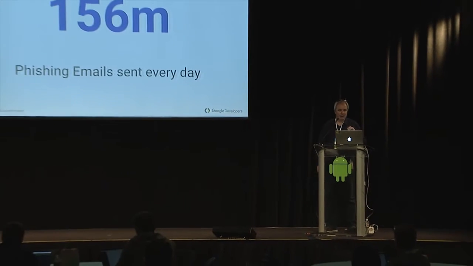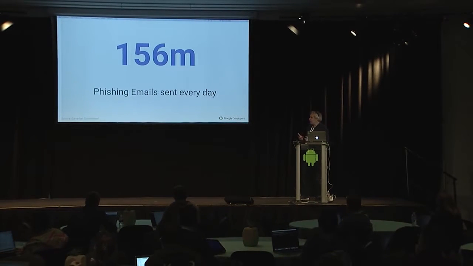So the next part that I want to talk about a little bit is one of the biggest things where your users are at risk, and that's from phishing scams. There was some research done by the Canadian government, and this research found that 156 million phishing emails are sent out every single day.